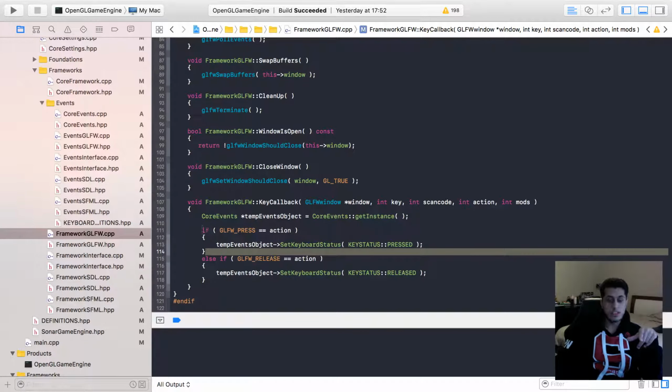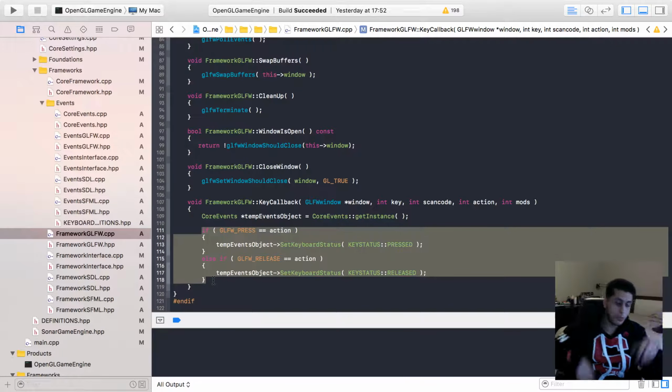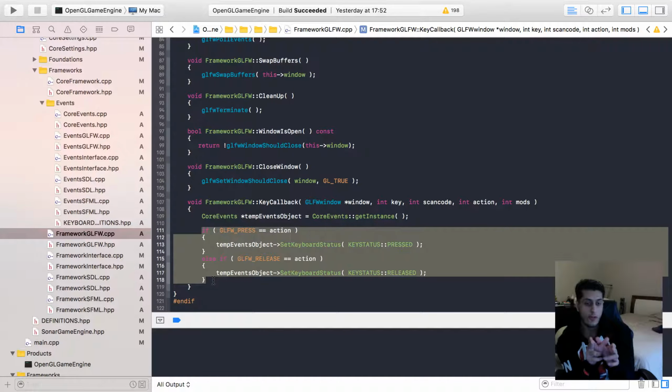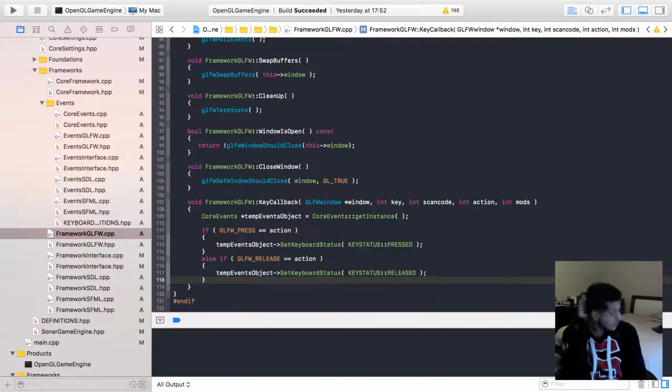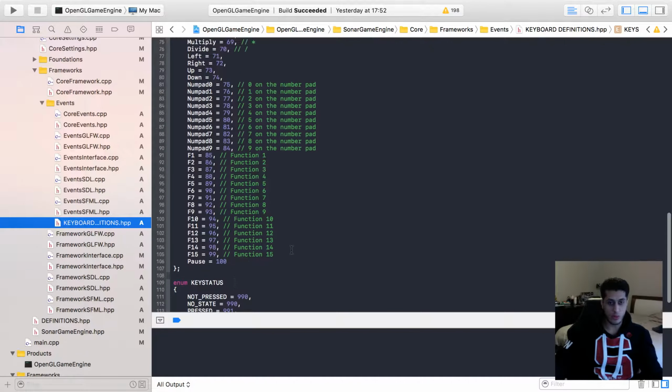But this isn't a very optimal solution for keys, because we don't want to be doing this for every single individual key, like a bunch of ifs or switches. I mean, the switch statement we can do, there must just be an easier way, because if we go to our keyboard definition, this is what we've got.